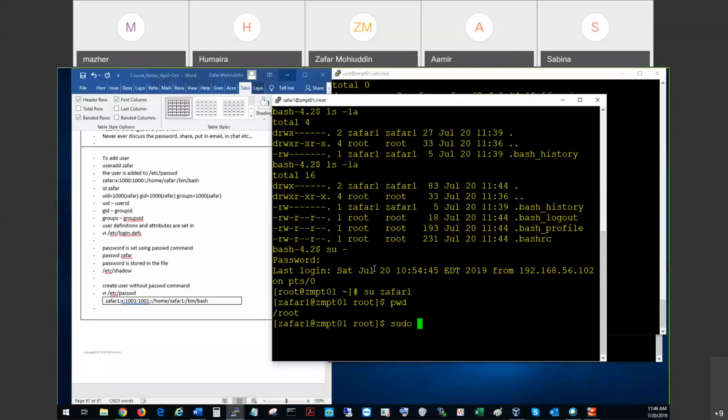My understanding is su and sudo are two different commands. su is substitute user and sudo is super user do, basically. Exactly. And if you just type su hyphen, that means it's root. But if you give su and then a username, with or without the hyphen, you are substituting that user.